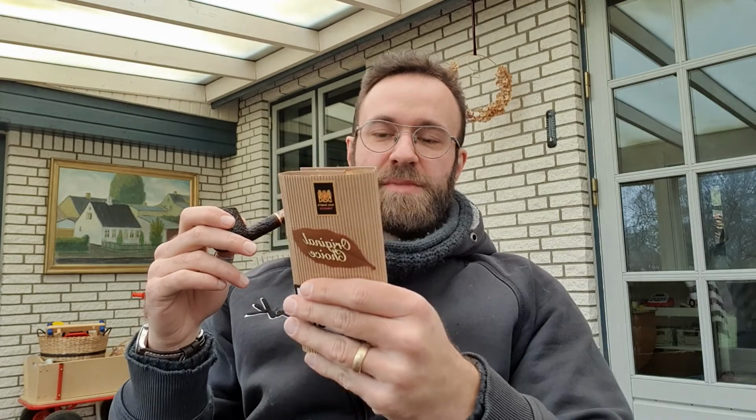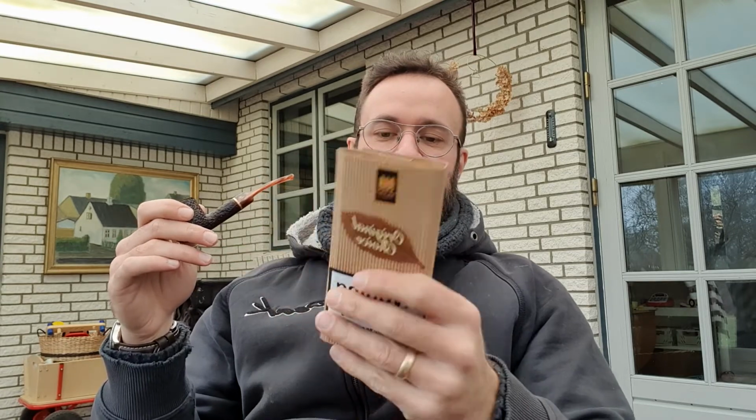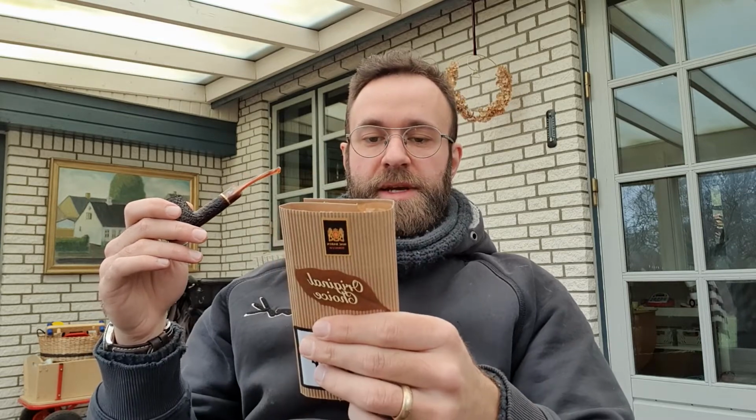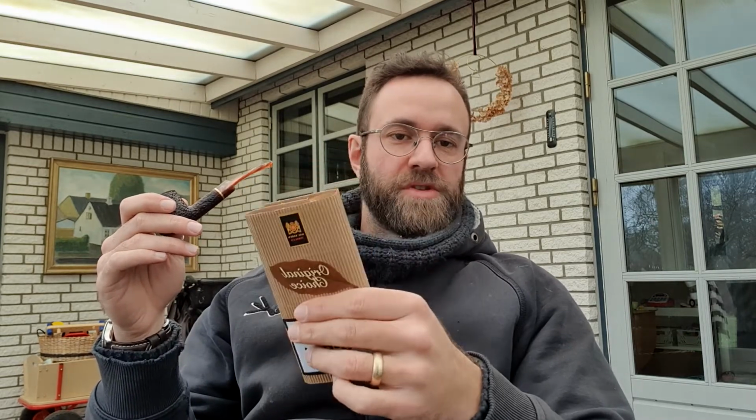while we get this lit, in Denmark, we cannot get this tobacco in a tin, which really disappoints me, since for me there's just something about the whole experience with pipe tobacco that you get out of a tin. With these pouches, first of all, you don't get so much tobacco. The pouch doesn't hold the tobacco well. I don't smoke so much tobacco that I can just open this, and I never smoke the same tobacco. I guess if you only smoke this, you can just keep it in the pouch until it's empty and buy a new one. I like tins very much.